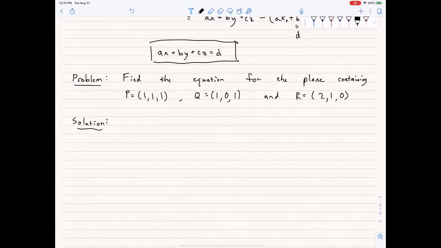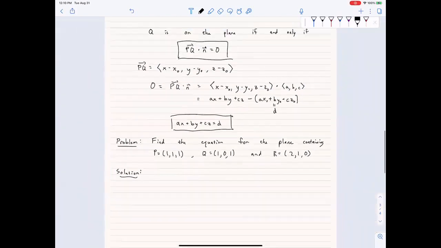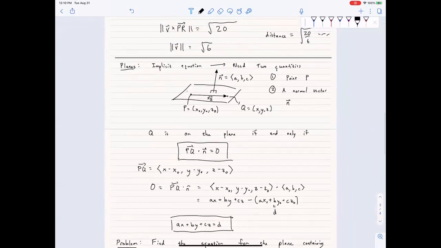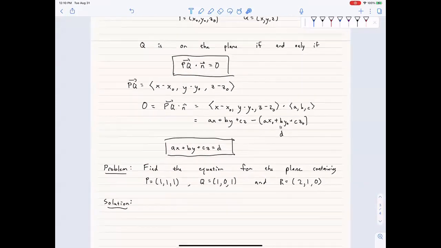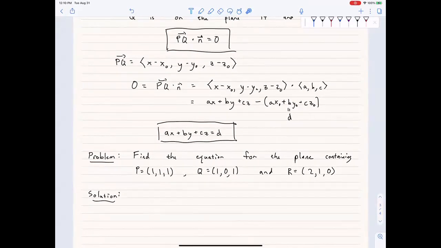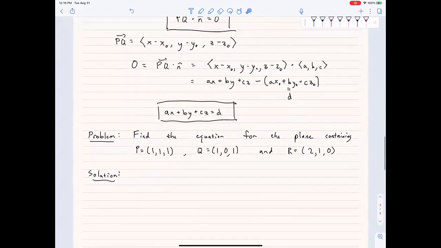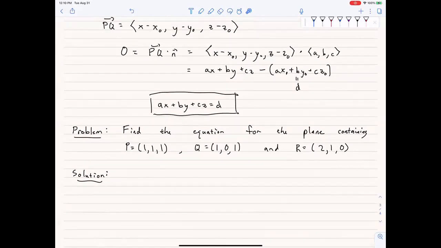So you'll notice, I said above, that we need 2 things to get this equation. We need a point. Well, I just gave you 3, so we're great there. But you also need a normal vector, this n. So this question is all about finding a normal vector and then applying this equation. The challenge here is to find a normal vector. And how do we do that?